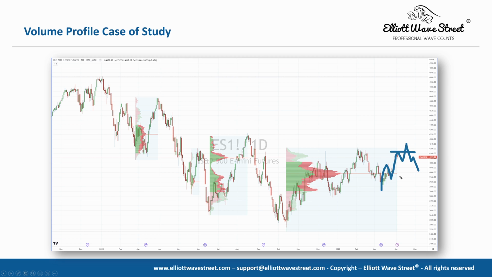And I know that we are likely to go back to the point of control. From there, the price can move a little bit lower or sideways, whatever, reject, and probably then we can have a wave 3, let's say, right? Or the price can move lower, whatever. But at this extreme, the only thing I can think about is selling if I'm trading on the daily chart. But let's move to a lower time frame, because this is just an example. Of course, we're not going to trigger trades on the daily chart.